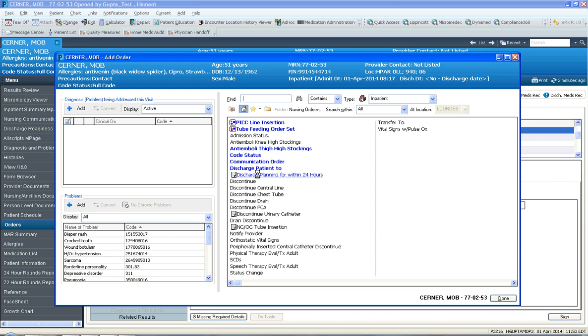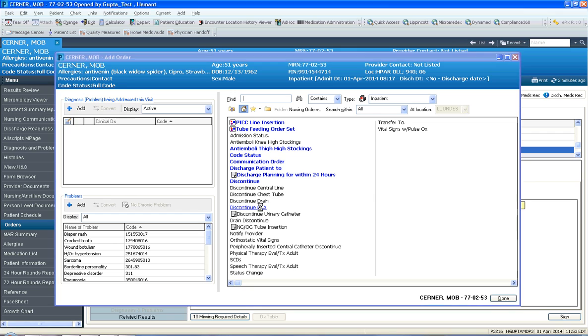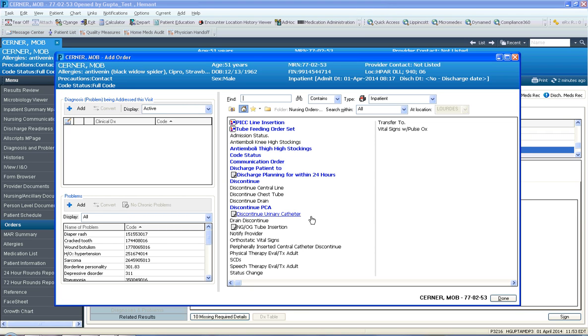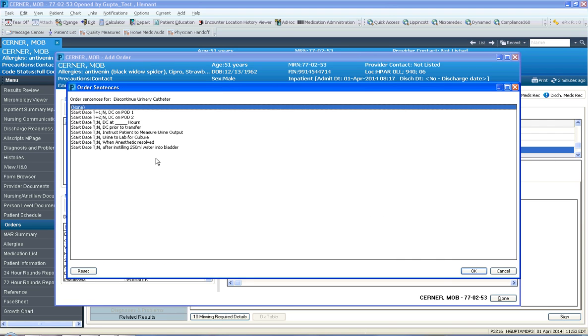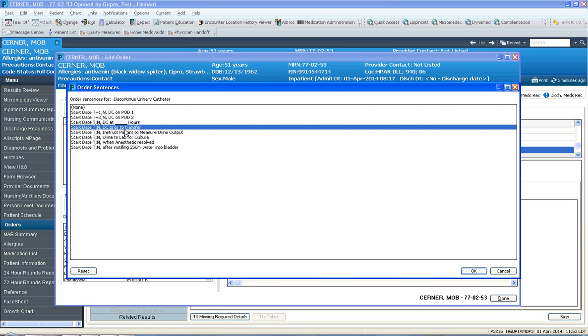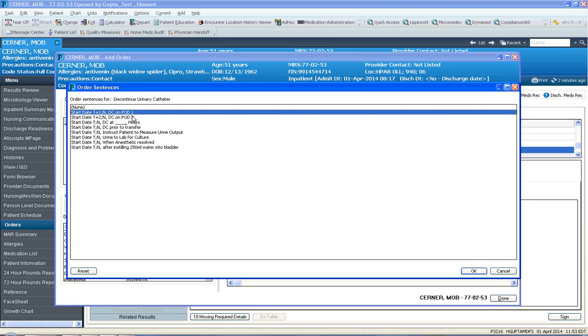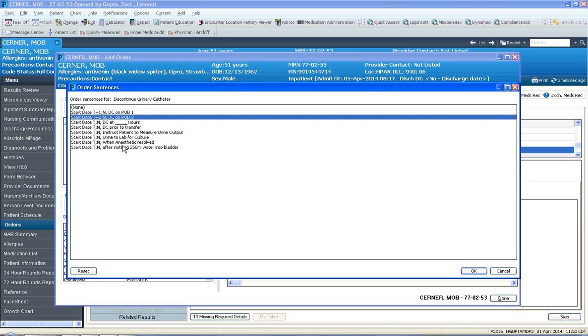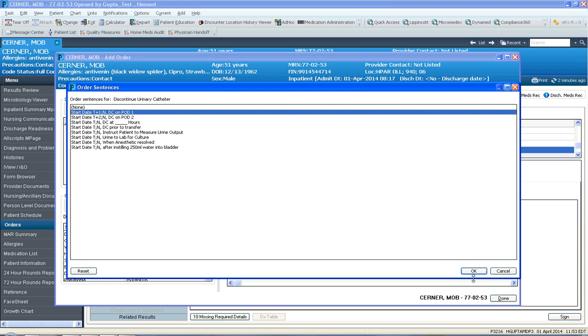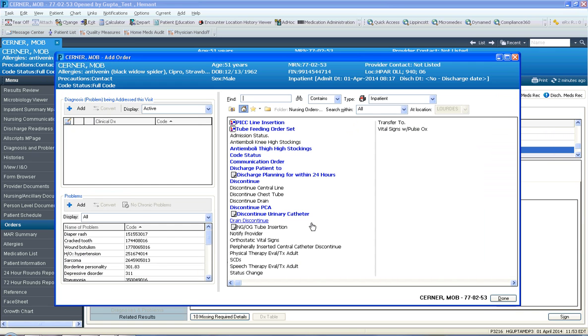Discharge planning is nice because you can define what resources are needed for discharge. Discontinue generic means discontinue anything on the patient. However, there's specific orders like discontinue PCA, which triggers the nurse pharmacy and the nurse to discontinue the PCA. Discontinue urinary catheter. Now, maybe you want to use it for post-op day one, but you can, of course, alternatively change it to any other options. And we'll discuss that.